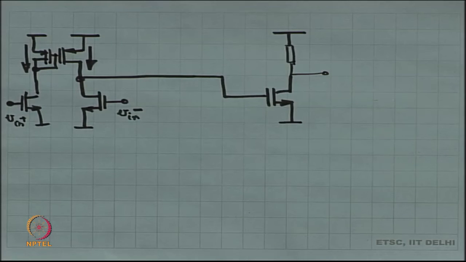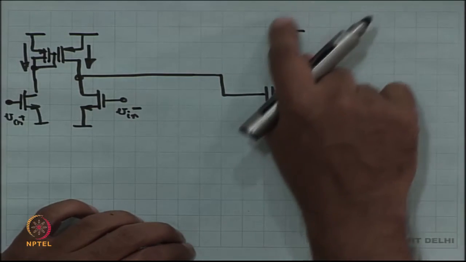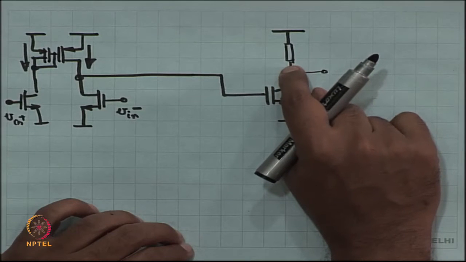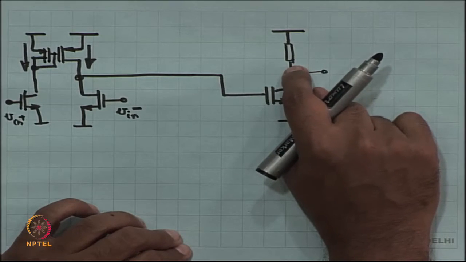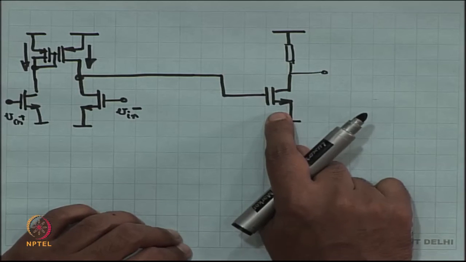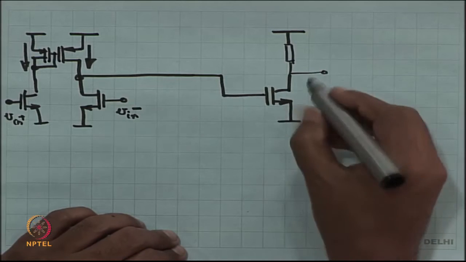V in plus is being mirrored, sorry, this Gm times V in plus current is going to be mirrored, otherwise I just keep everything. And then I have replaced the PMOS, RDS P and RDS N I have replaced with this rectangle, and I have combined GMN and GMP inside this.